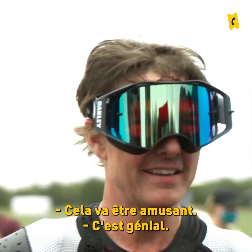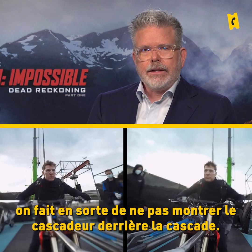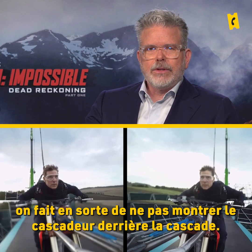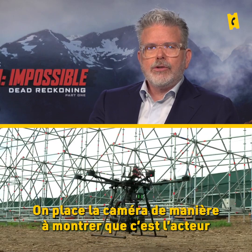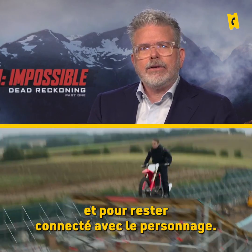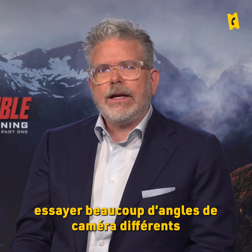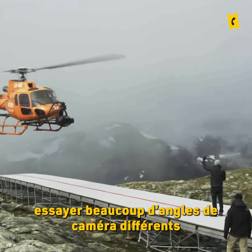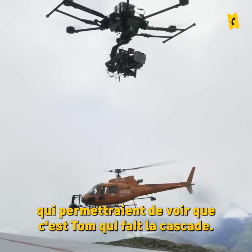Oh, it's gonna be fun. Oh, it's great. Normally when you're shooting an action sequence of this kind, you're hiding the fact that it's a stuntman doing the actual stunt. In Mission, the reverse is true. You are trying to put the camera in places to show that it's the actor who's actually doing it and to remain connected to the character. So that involved developing a lot of technology and perfecting a lot of the camera angles and processes that would allow us to see that it was Tom performing the stunt.